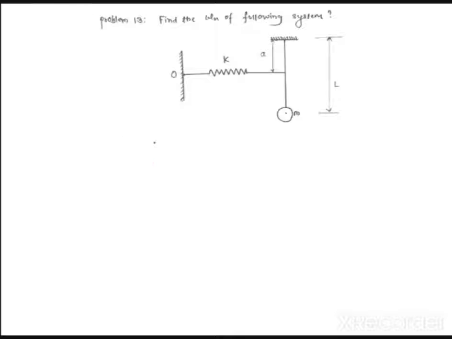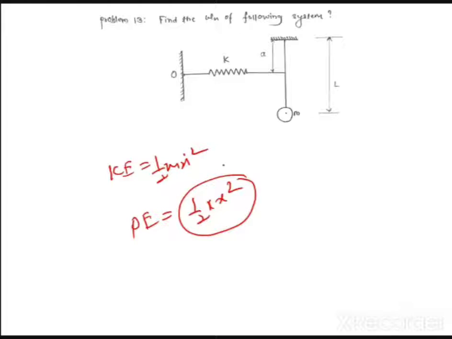That I have explained how to solve the problems based on the simple pendulum, because it is very, very important while you're solving by the energy method. You know that kinetic energy is equal to 1/2 m h dot square, right? Secondly, potential energy is of two types: one is 1/2 k x square, called the strain energy or internal potential energy. And thirdly, potential energy is equal to mgh.